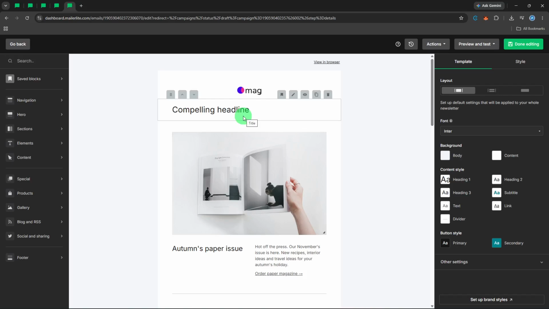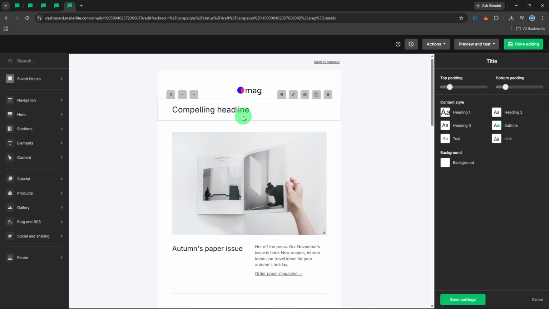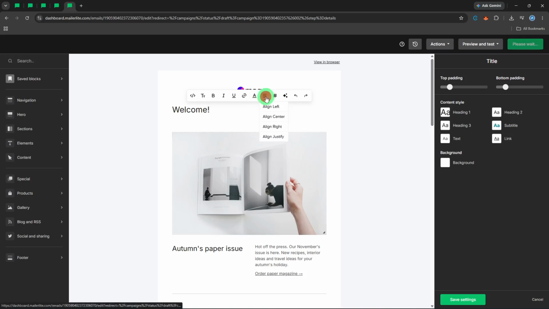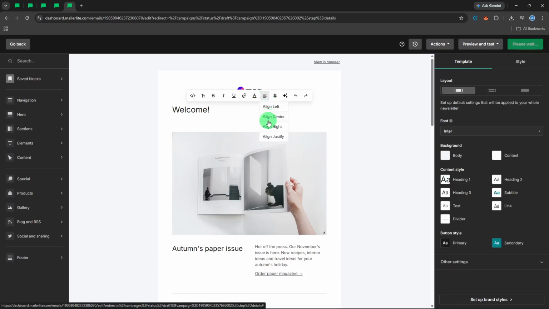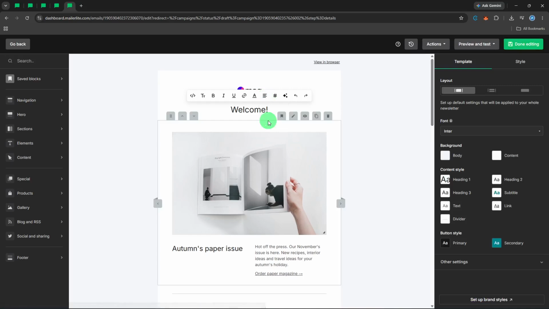With your blocks in place, it's time to make them your own. Click directly on any element on the email canvas. You'll notice that selection brings up editing tools specific to that block. For a text block, you can type your message, change the font size, add bold or italics, and adjust alignment. For an image block, you can upload a new image from your computer or choose one from your MailerLite library. Buttons can be customized with your own label, a link URL, and even color styling. Take your time here. This is where your brand personality really shines. As you make changes, you'll see them update live on the canvas.